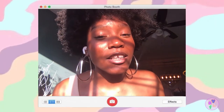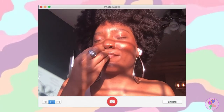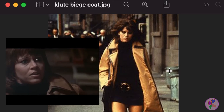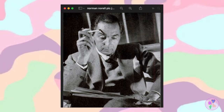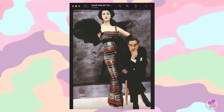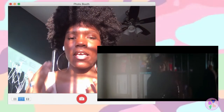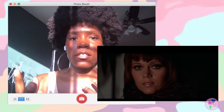Did I watch this film in film class? Yes. Do I remember anything? No. But the fits — the fits were just incredible. Look at this extravagant collar on this white blouse, the velvet vest and skirt, and then look at this black belted dress and leather-trimmed beige coat. But I really want to talk about the dark blue mermaid dress by the great Norman Norell. Considered the Dean of American Fashion Designers, he was the first recipient of the Coty Award, which was basically like the Oscars of fashion back in the mid to late 20th century. This sequined sheathed mermaid dress was what he was known for — so timeless and simple, yet so sensual, and really portrayed how casually sexy the 70s were.